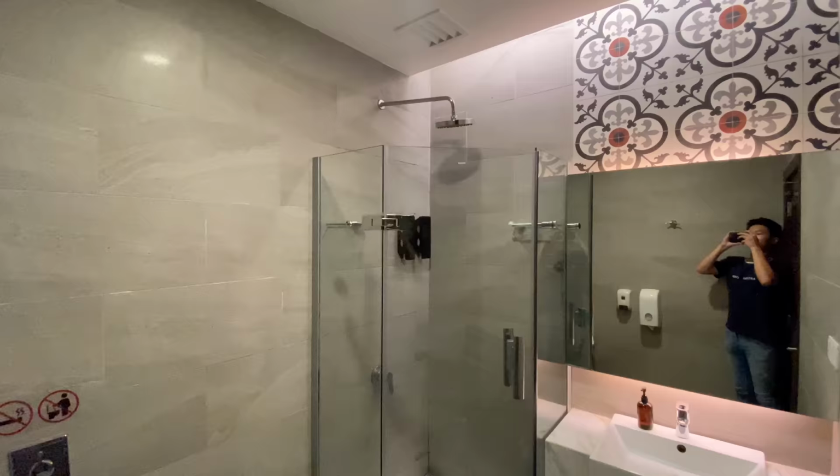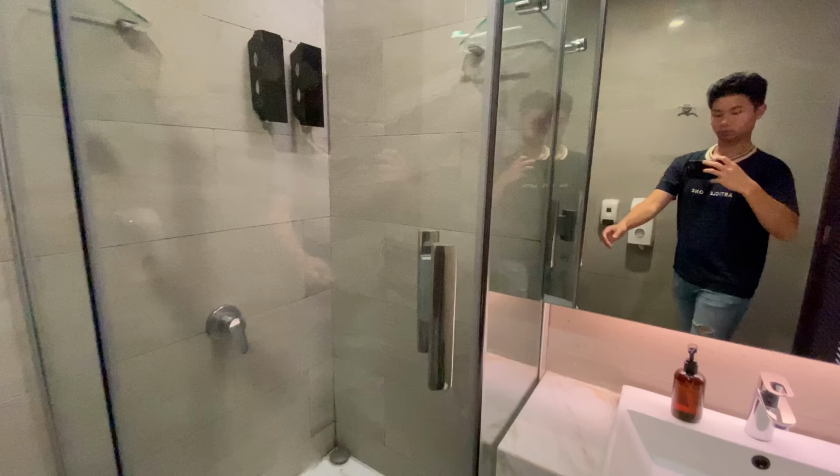So my first impression, I absolutely hate this door. You can see the outside, although people outside can't see you. Still, it's quite uncomfortable. Space-wise, it's okay. There's a toilet, shower obviously, and a sink. Next to your sink on the wall, you'll find two power sockets. They're not universal, however, so you might need an adapter. For your shower product, they use Pantene here, and they have a rain shower, which is good.